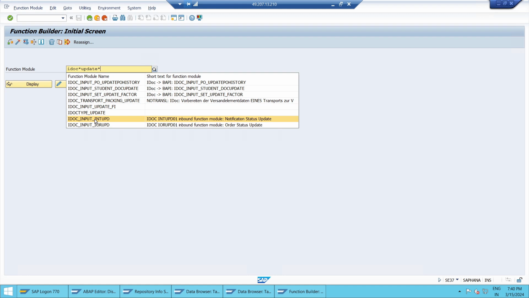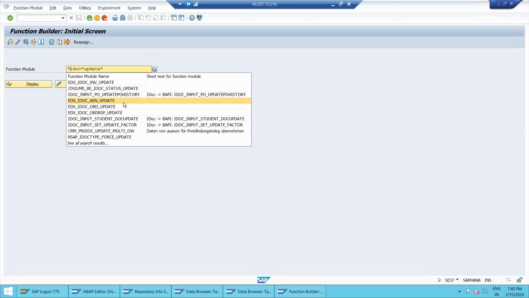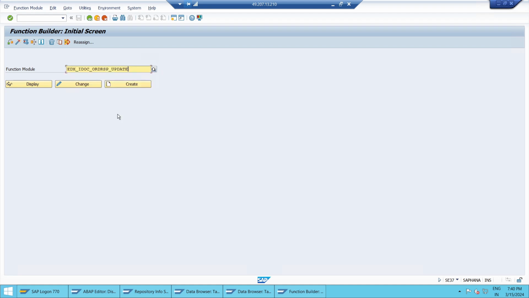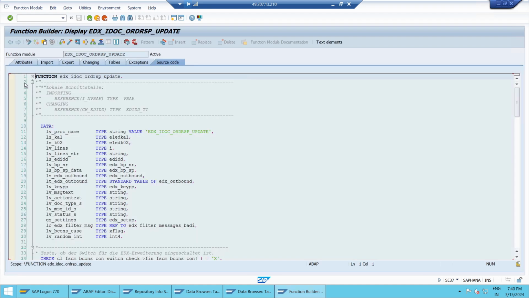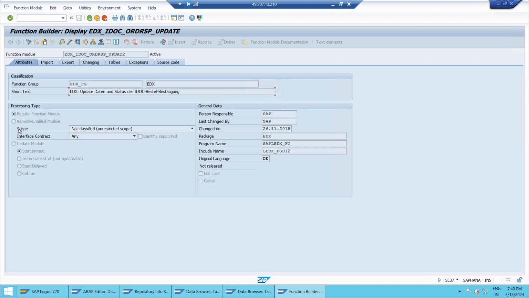Yes, this is a very, very important function module. I want to show you one function module for update.